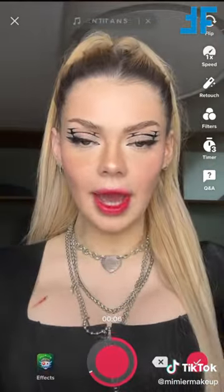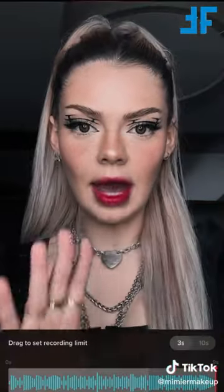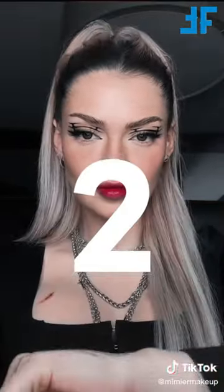For the lips, I want them to be a little, like, vampire-y, but I'm not a vampire, okay? Do you get me? I have officially changed. Okay, I think I am ready, and I'm going to use this effect. I'm gonna use the black effect. I'm getting the vibes. Okay, I am ready. Am I ready? I am ready.